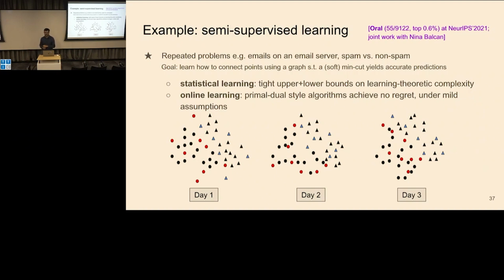This technique has been known for more than two decades, but the question that has not been addressed is how do you even set the initial graph, right? So that is kind of like black magic. Our techniques allow you to actually design this graph. You can have these Gaussian RBF kernels or even simpler families. How do you set the edge weights before you even start doing this min-cut procedure? So we give tight upper and lower bounds on the learning-theoretic complexity of tuning those hyperparameters. We also give online learning algorithms which achieve no regret.